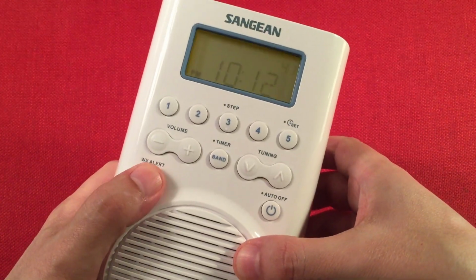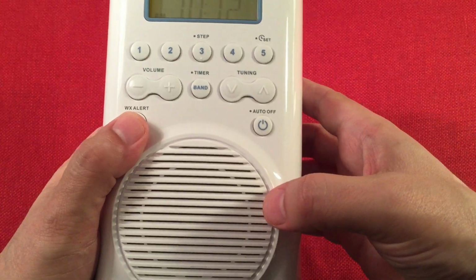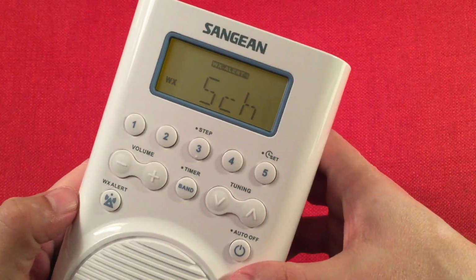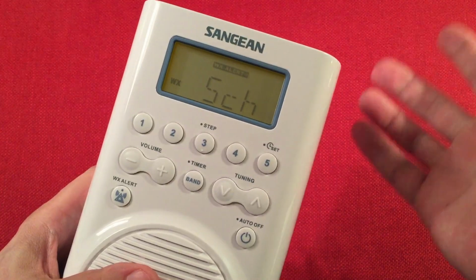Our weather alert button, press and hold, and it should bring us an emergency alarm. Hit that again to stop it. I think you tap it once, it goes right to your weather alert mode, and it goes on standby. You can't use the radio while this is active. Some people like that, some people don't like that.